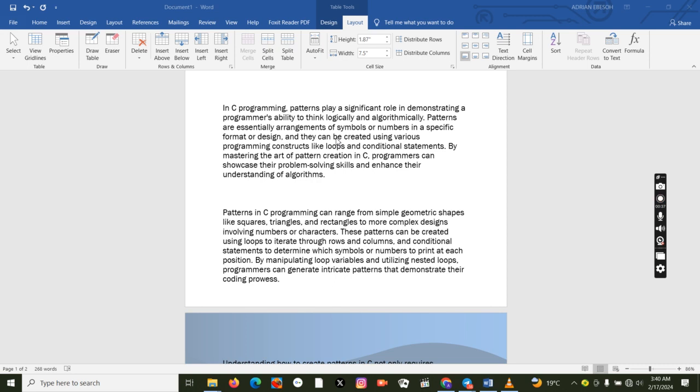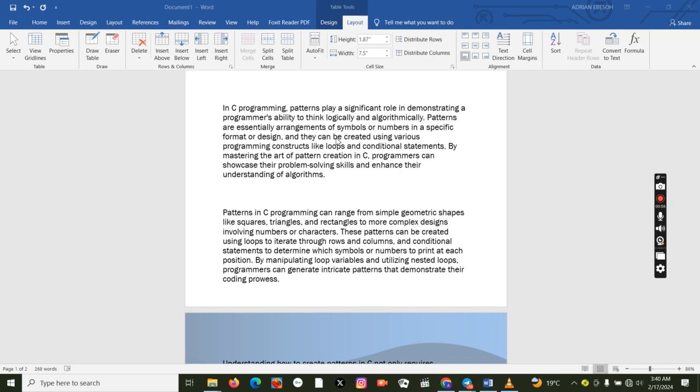For example, the first pattern we designed and the second, you see that it was algorithmic and logical thinking by the programmer, producing it with numbers, what we did in the previous video.